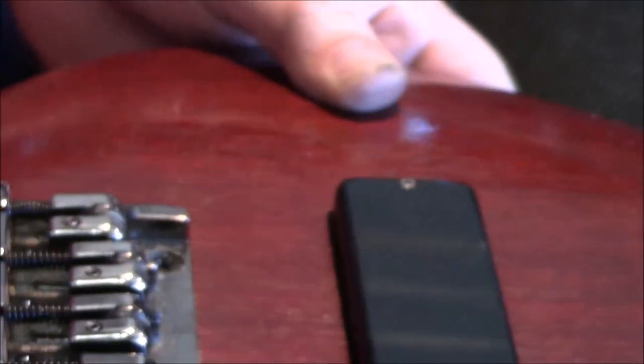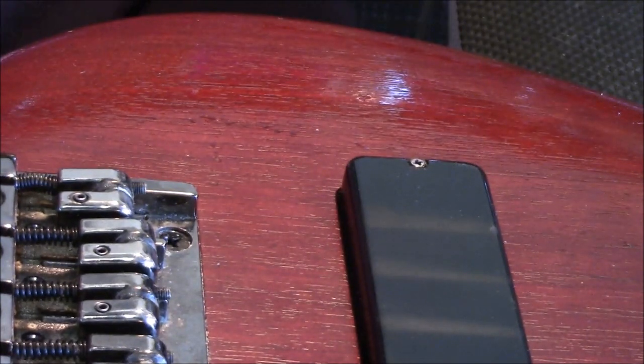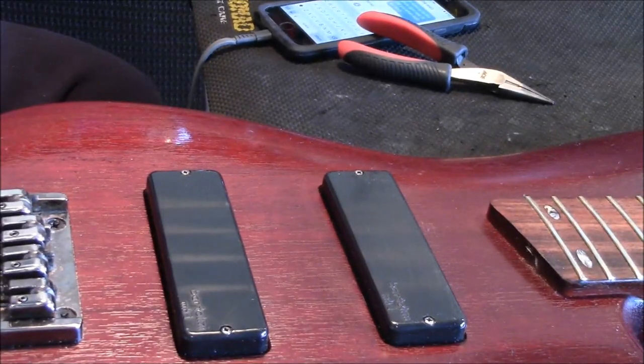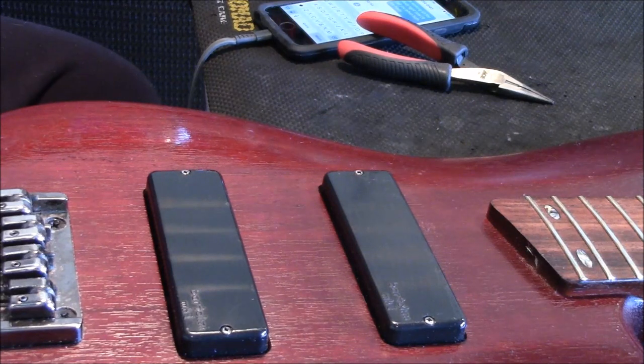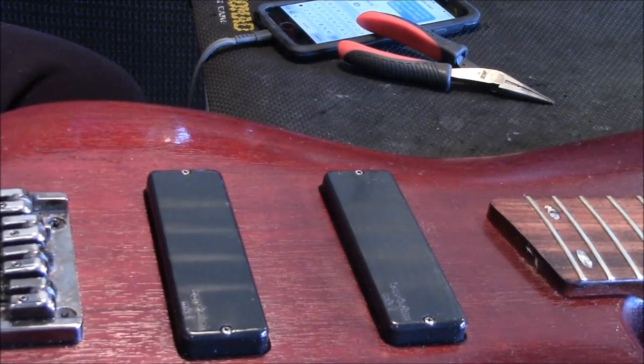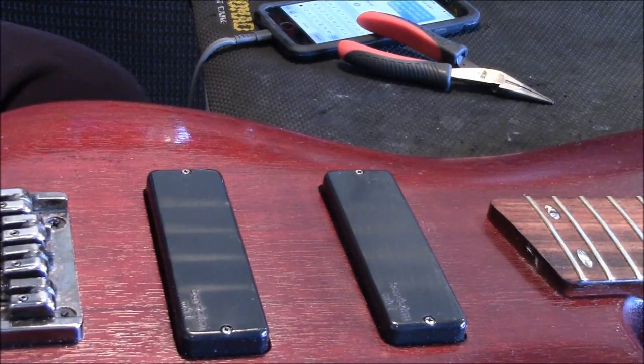So let's flip this back over and get these pickups out of here. A little bit worse for wear, guys. It's beat up. So let's get those out of the way. Get these new ones set up to see what I've got to do to install those. I may have to do some drilling and some refitting on the new ones. They're much different size. As well as I've got to put an extra hole in this body for another control to fit through. Okay, let's see.